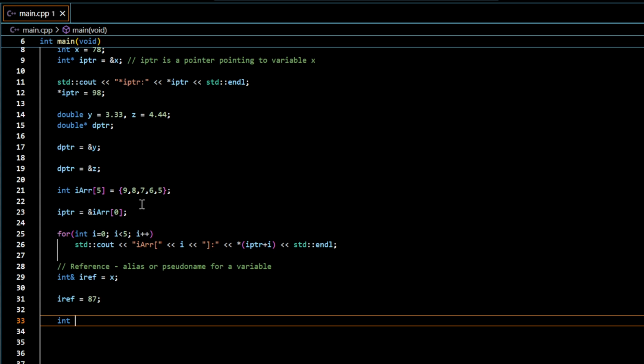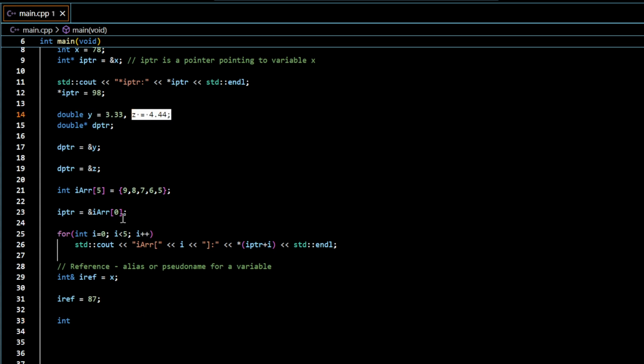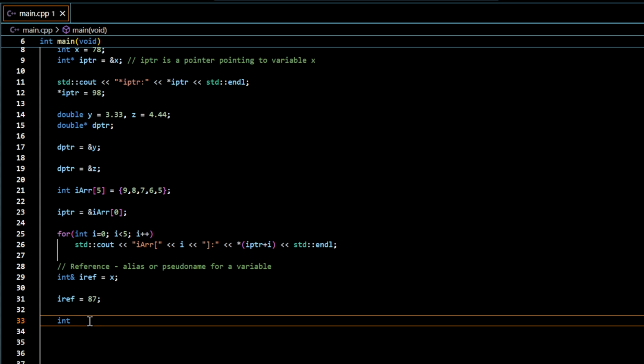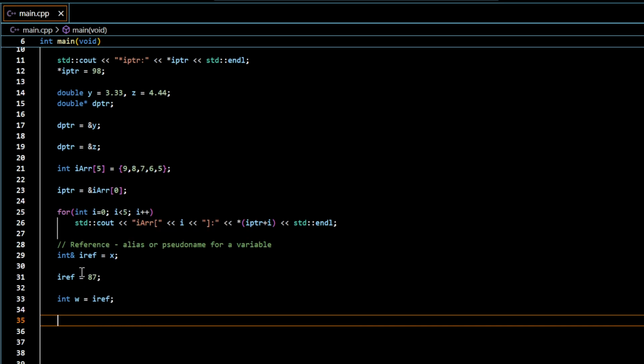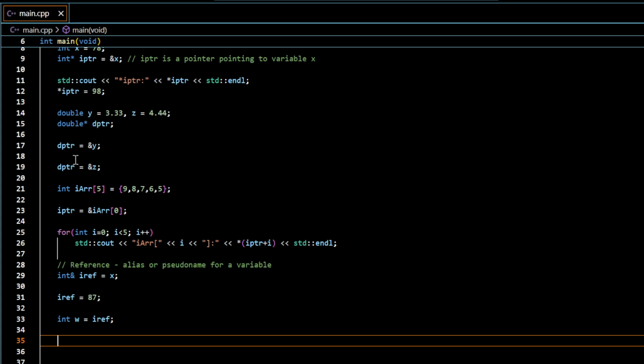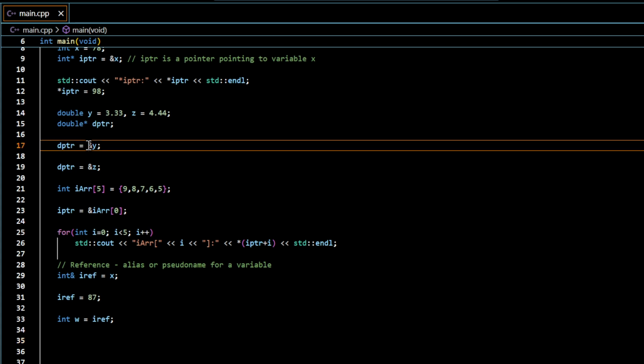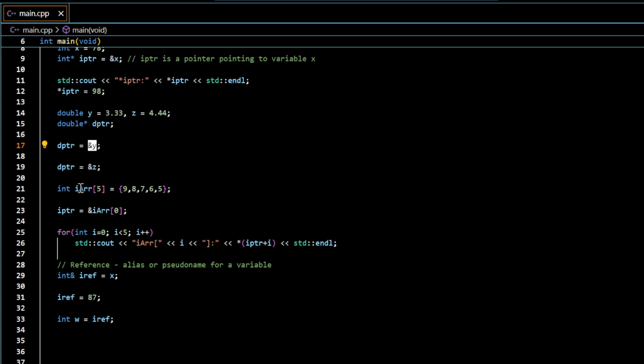I cannot use variable z because it is already used here, so let me use w as the name of the integer variable, and copy the data from IREF. So this is the syntax you can use. The syntax is pretty easy and straightforward, but in the case of a pointer, it is a little bit complicated. You need to get the address, you need to dereference, and those things.